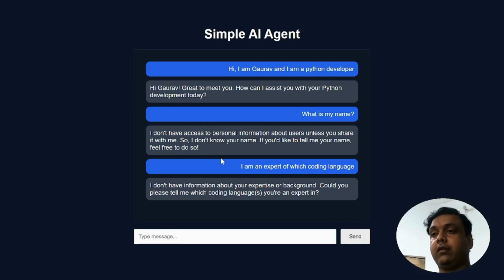The people were saying that it's because the AI agent doesn't have any memory right now. They are absolutely correct. The way we human beings have memory, we keep saving our past experiences in our memory that we use for answering questions or for identifying people and all that stuff. Because this AI agent doesn't have any memory, that is the reason it is not able to answer these questions. Now let's add a memory to this AI agent.